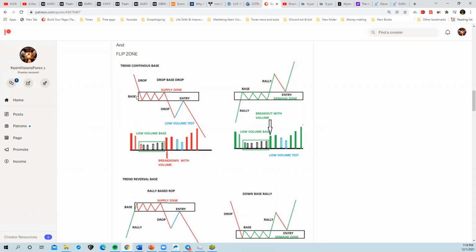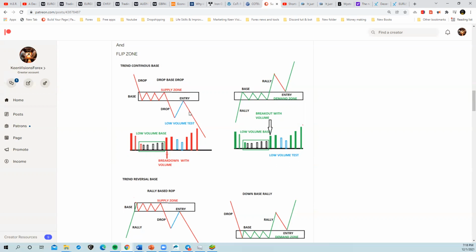When we start consolidating or ranging, you're generally going to see low volume. When we start dropping again, you'll see the increase in volume. And then to confirm that this is primarily sellers buying to get out of their sell positions, we want to see lower volume. There's not as much interest on the move up. Once we get back to that zone, sometimes price doesn't come all the way up. You'll get a wick or a pin bar, giving us another signal to get in.